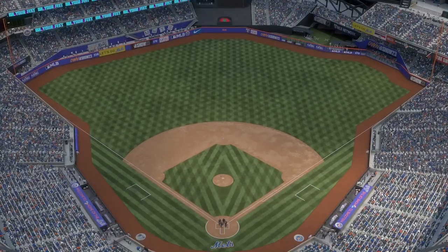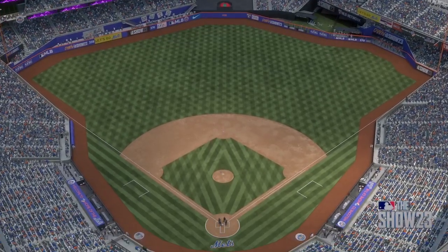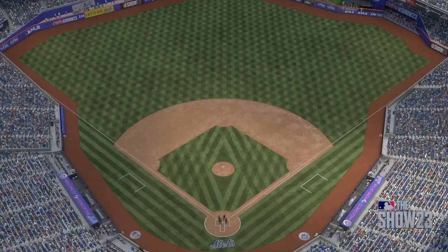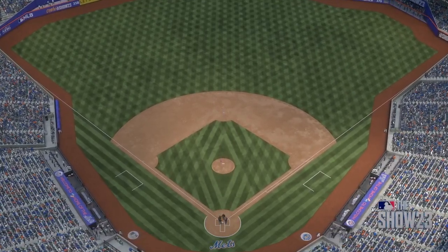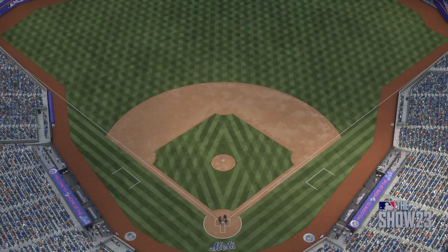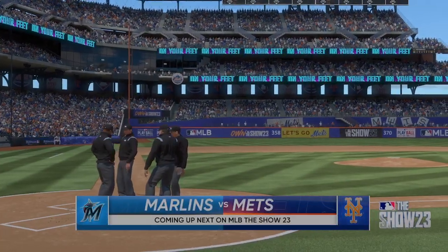Siggy here at Citi Field, and of course, known as a pitcher's park, but this ballpark's gotten a little smaller over the years as they've changed the dimensions. It's a different ballpark. It plays differently, and these hitters are really feeding off of it. You give the pitcher a nice little lead, and we see those guys getting comfortable and leading the team to victory. First pitch coming at you right after the break.